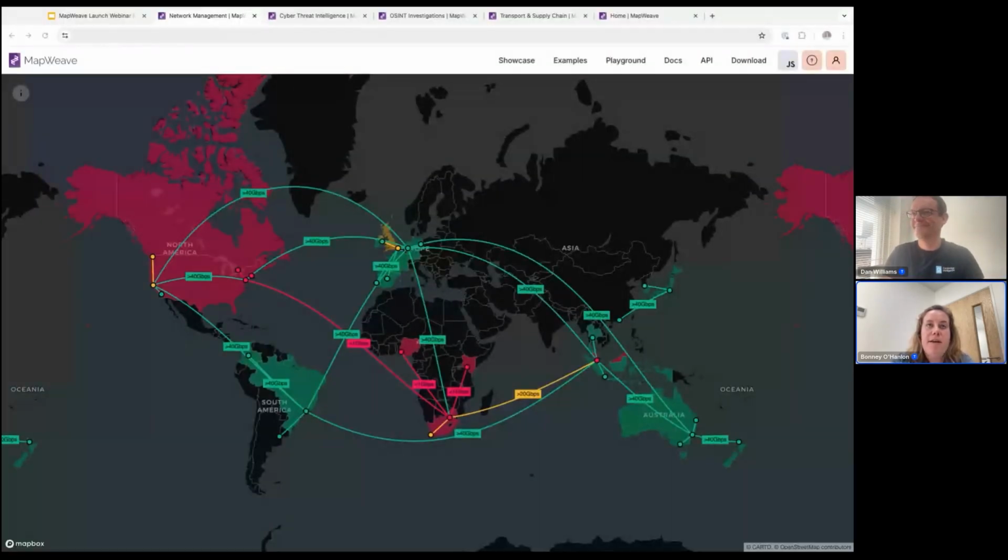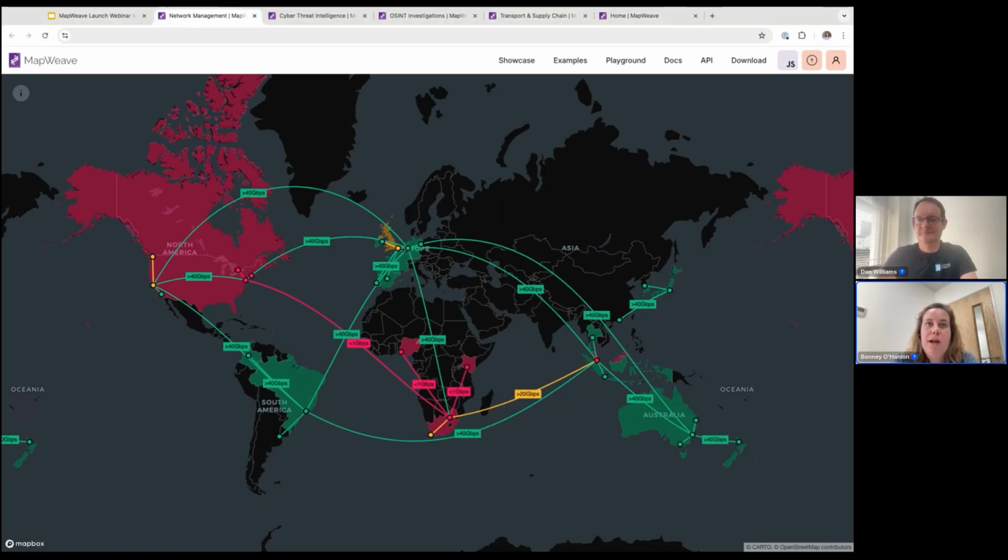So here we have a demo showing a global IT network. In this kind of use case, it's important to understand that high-level network overview across a really large geospatial area before maybe zooming in to interrogate that data in more detail. So you can see right from this top level that MapWeave is giving that really clear geospatial overview at a glance without either overcrowding the view or hiding any critical information. It's using a bunch of unique MapWeave features that we've been building over time that allow users to understand that full global network without any of those local distractions that can result in a cluttered view.